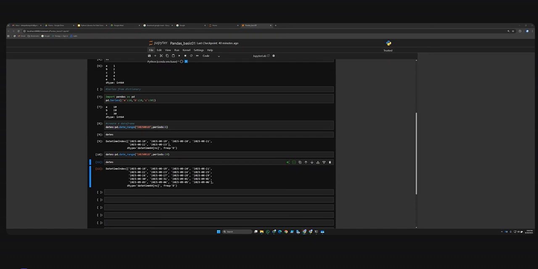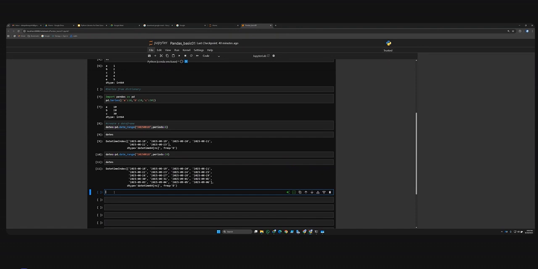Now we'll learn about data frames, creating a data frame. In real time we're going to work with ready-made data. Most of the data you will find is in the format of a data frame, in rows and columns. But there are some instances where you will get your data in an unstructured format.